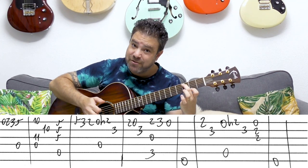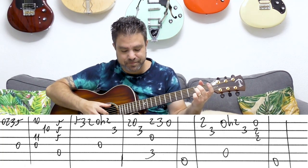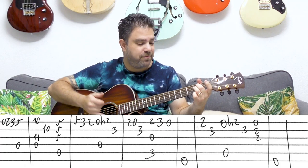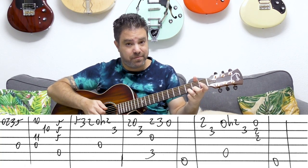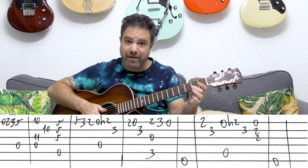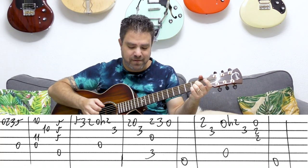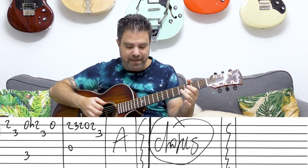So you have 2-3-0 on the first string, and then you have E minor. It's 2-3 on strings 1 and 2, on E minor. And then you have A with hammer on to 2 on the first string, 3 on the second, and then the open E string again. So it's E minor, with A. And then E minor again, 2 and 3 again on strings 1 and 2.